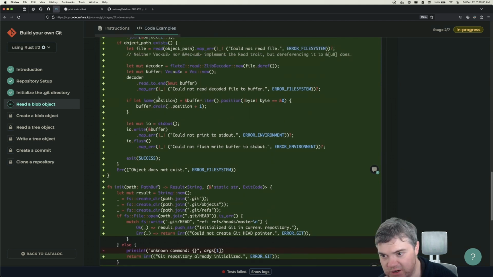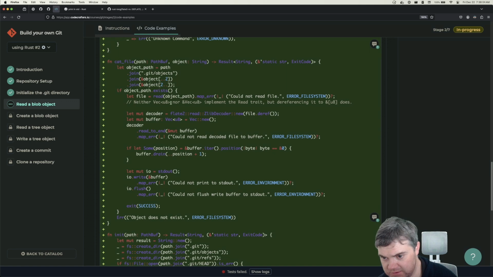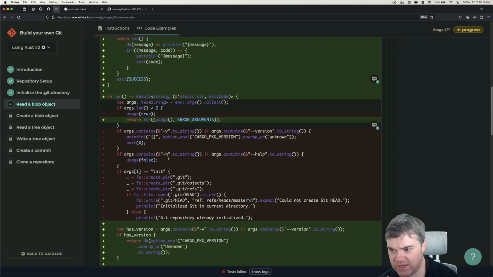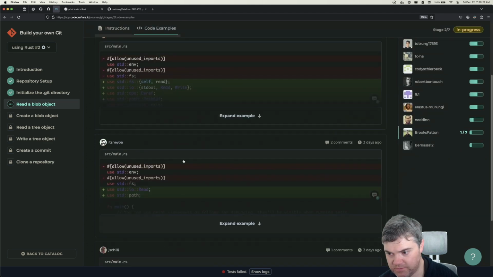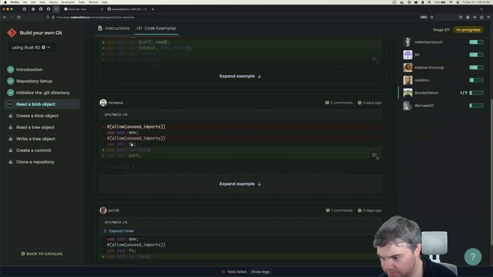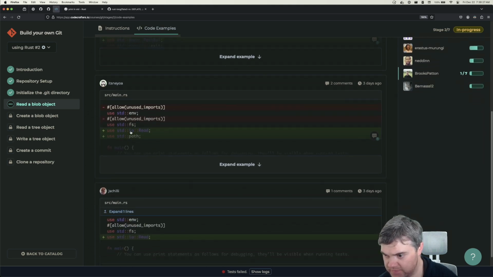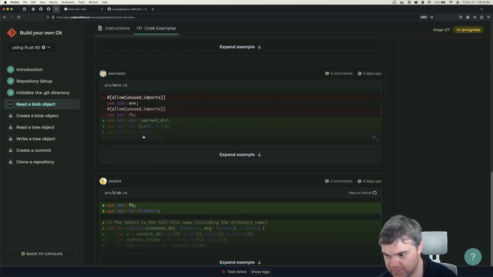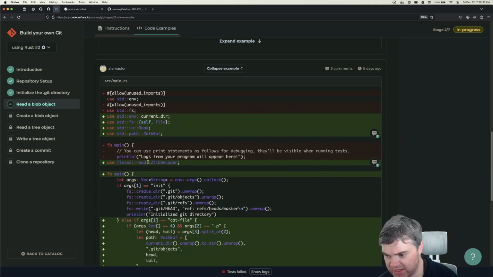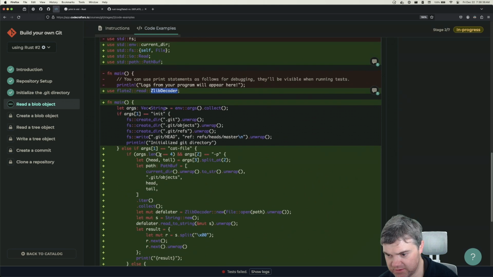Wait, are they not using... I don't think they're using the thing to read it. I don't know if that's right. I want to look at one where they have... Okay, so here's the zlib decoder that they're using.